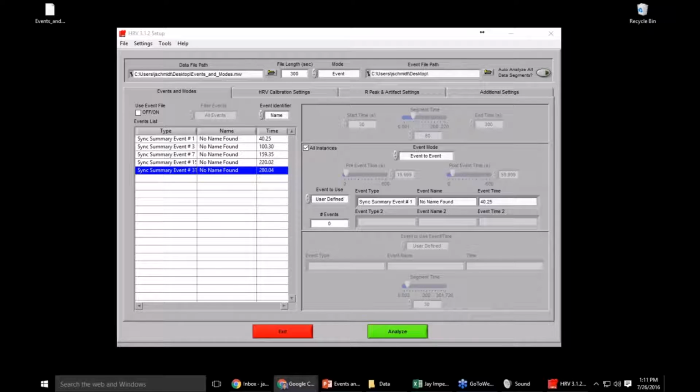I think we have another question here about if you're using parallel port triggers to event type and event time, would you be able to show an example of that? So this would be a good example of something that would look similar to parallel port digital events, where it's just simply sending in the sync summary events with the timing, and then you're free to choose what you want to do with all your events from there.